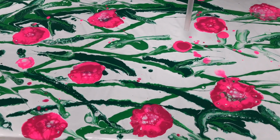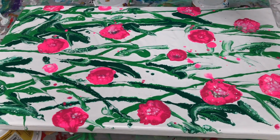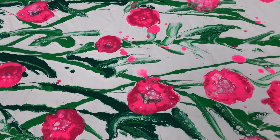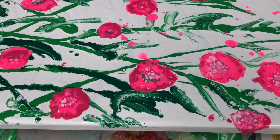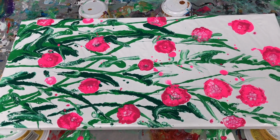Here we go. See, that's a nice little flower. You see the cells coming up? I have silicone in my colors, just a few drops of silicone. Looks really cool.